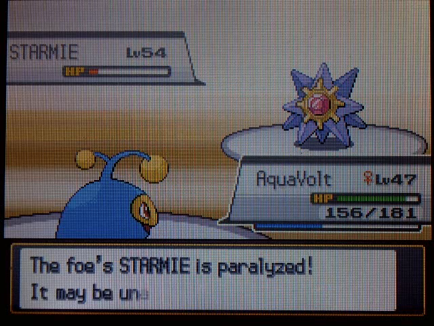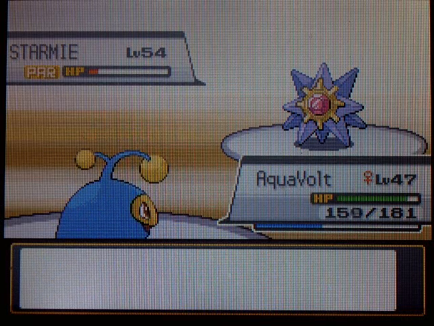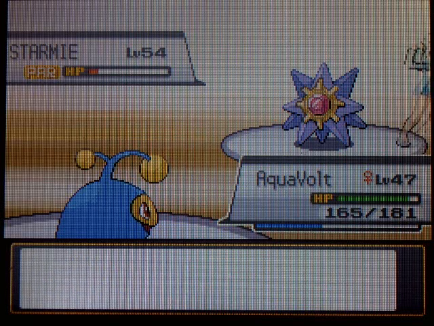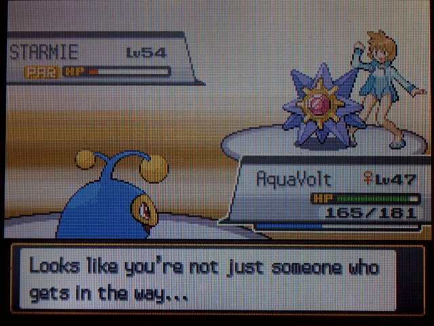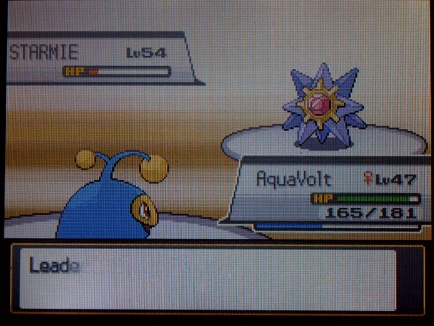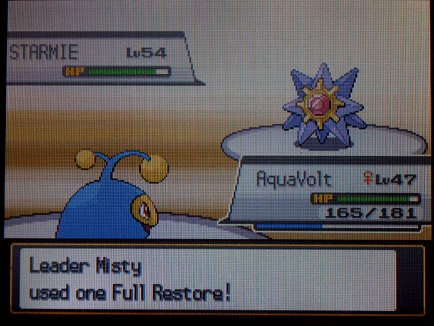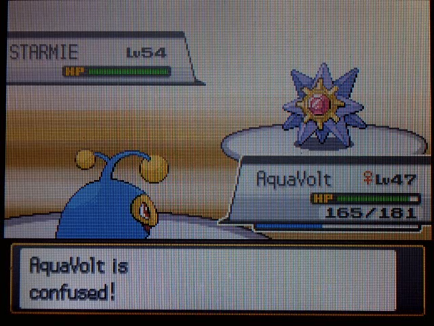And yes, I paralyzed you, but she's probably going to heal up here, so it was kind of worthless. I got a lot of damage on her, and I paralyzed her, but it's all for nothing. She tells me I'm someone that just gets in the way. It's like, your last Pokemon's almost dead, you should not be talking smack. Anyways, I guess I can't complain that she used the full restore because I did too, so whatever.